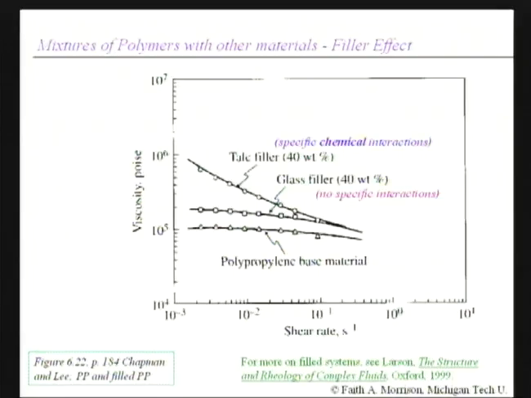On this slide, I make a note of a very good book from 1999 by Ron Larson, The Structure and Rheology of Complex Fluids. It's an entire book, longer than mine, just on these various differences of how materials behave and how that's related to material properties. So if that becomes an interest of yours, I recommend Larson's book.